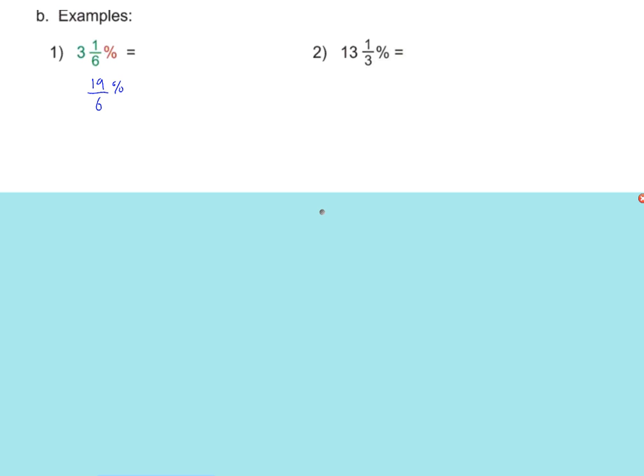19/6%. And so then to convert that, we're going to take the 19 over 6, and we're going to multiply it by 1 over 100. Now, if I can do any reducing, I'm going to look to do it here, right? Remember, multiplying fractions, top times top, bottom times bottom, but I can reduce. And I'm looking, there's a 19 on the top, and 19 is not going to reduce with anything, and this one just ends up being 19 over 600. 3 1/6% is 19/600ths. Okay, it's just the way it turned out.